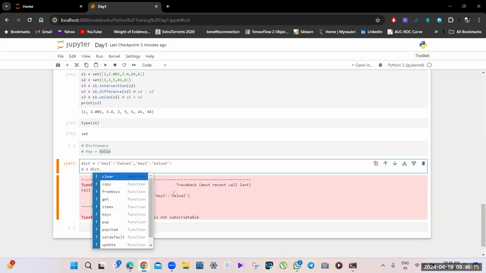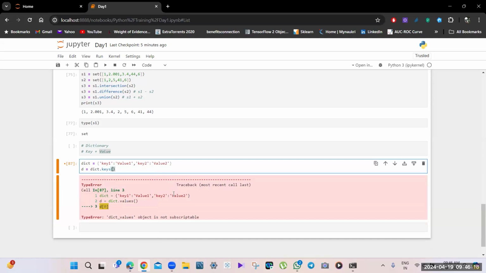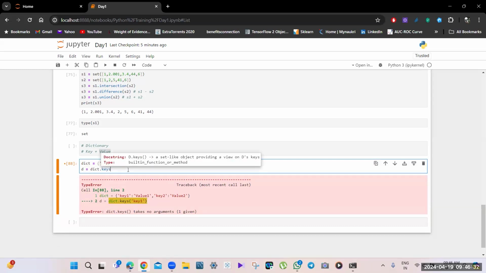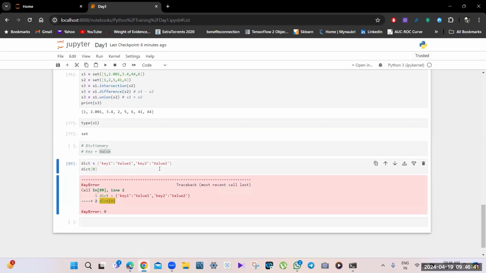Dot keys within that. Zero will not work here.